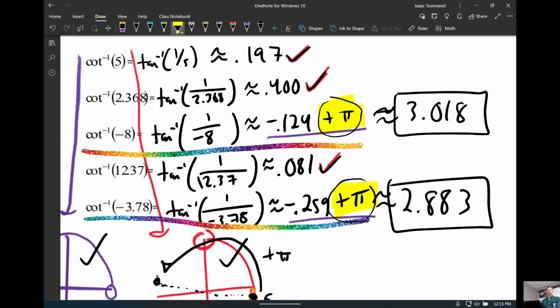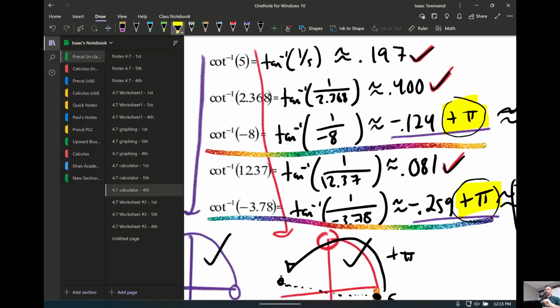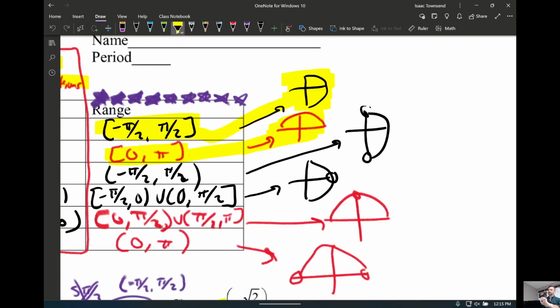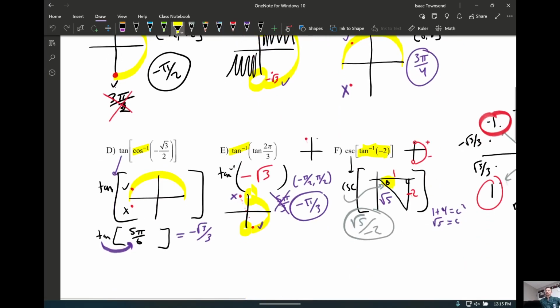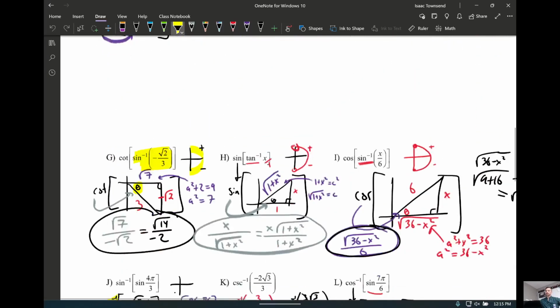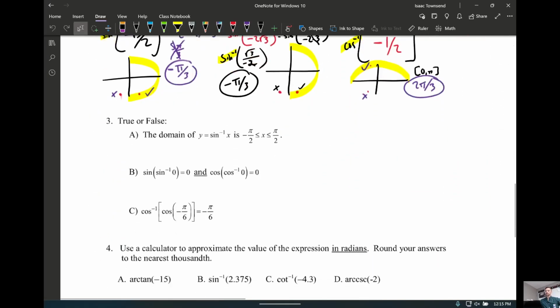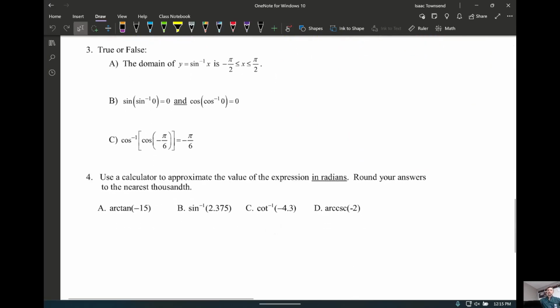Okay, while all this is fresh on our minds, if we look at worksheet 1 from last class, this is the one that I did with you guys. I showed you how I knew the domain, told you the ranges for a second time, did a few practice unit circle questions, did a few practice sketch a triangle questions. But we had skipped questions 3 and 4 just because of time. And today I will ask you to go back and finish question 3.